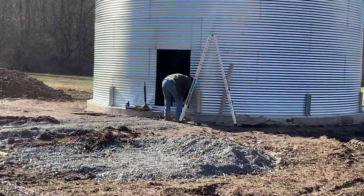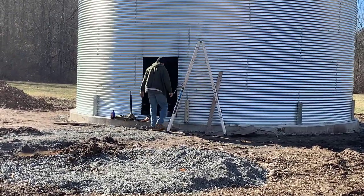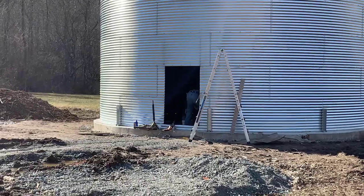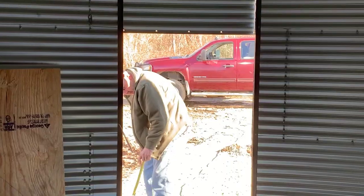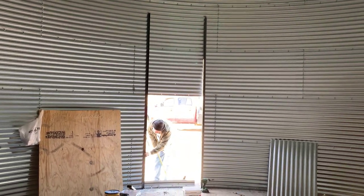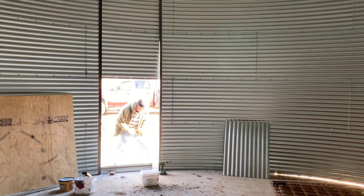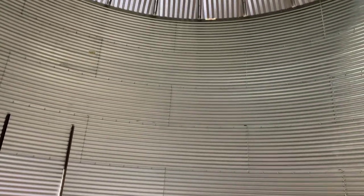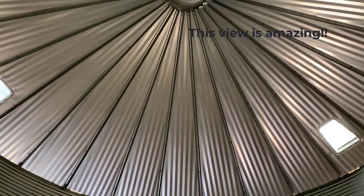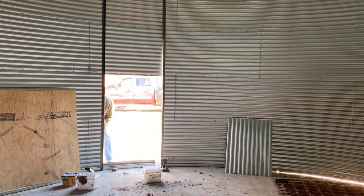He cut it out with a steel saw, but one of the things we really wanted to stress was how he braced it. If you just cut out the hole for the door and windows and plug them in like a normal build, the sides could collapse. You can see in this video where he has installed angle iron — he bought one-and-a-half inch pieces, 20-foot sections cut in half, installed 10 feet high from the floor. These are next to both doorways and supporting every window to make sure the sides of the tin don't collapse.